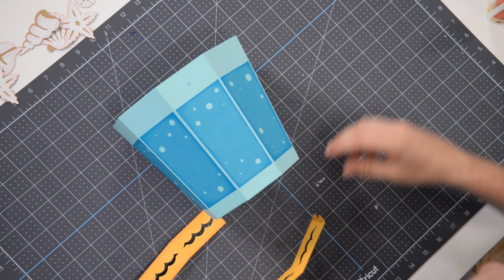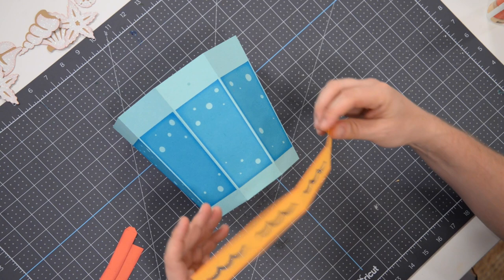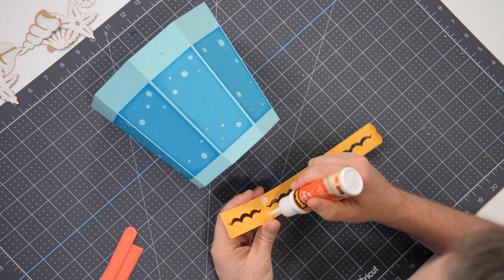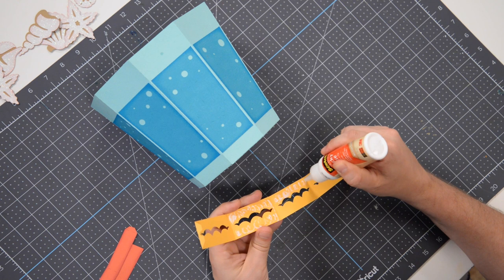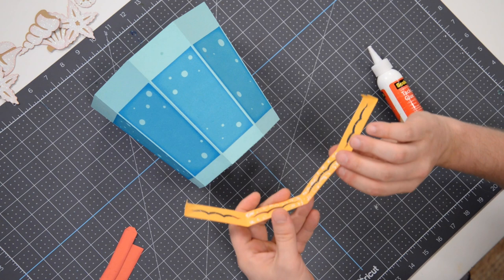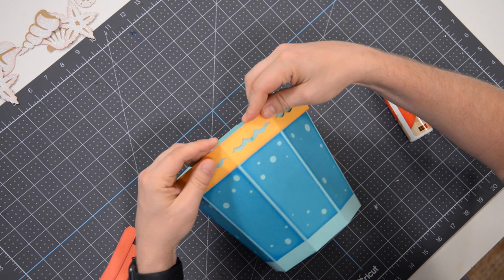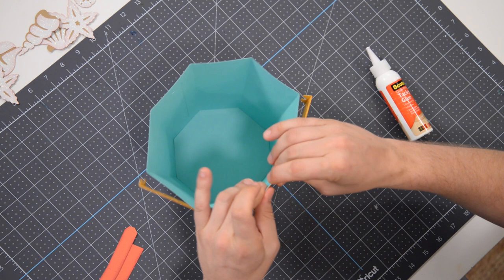Choose which you want to start with, but if we start at the top, grab the section that has little tabs built into it. We're going to start with that and begin by putting glue on one or two of the middle sections — I'm going to go with two of them, the two in the middle, since this has eight sides. When you pop this on here, just kind of put it right over the little fold there and make sure that it's flush with the top. The little wave that's cut into this should sit right over the little hole where our handle and brad are going to go. Make sure it's nice and flush with the top and use your finger to feel for that.